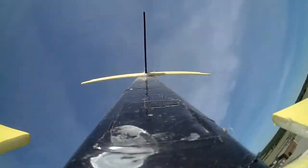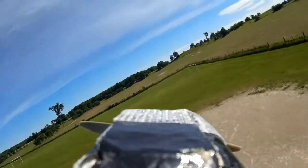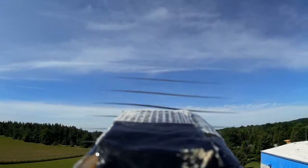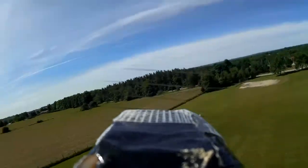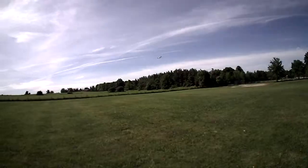Oh, let's just do a little no power dive. Pull it out. I realize that using these cheap video sunglasses, you're not going to see much of this plane from the glasses, just because it's a small plane and I'm flying at a bit of a distance, just because I'm trying to do stuff like this. 1, 2. Wow, one just pulled out.